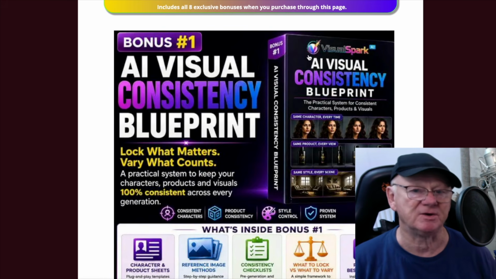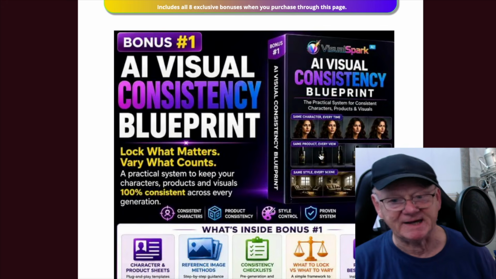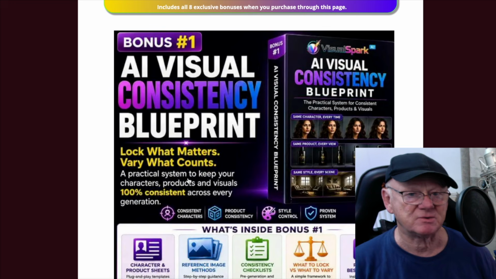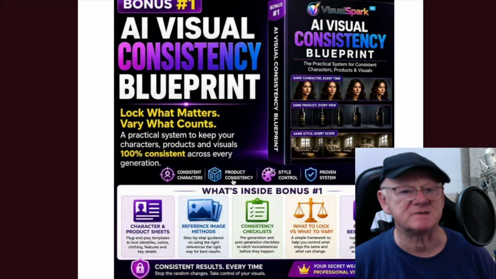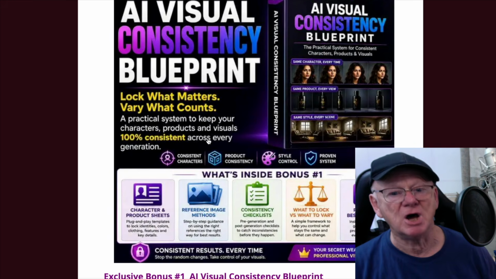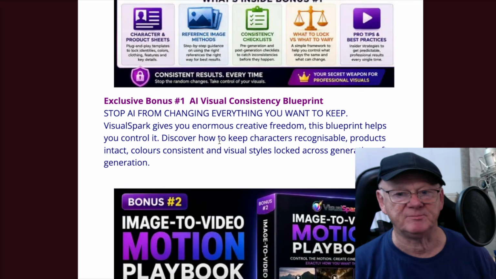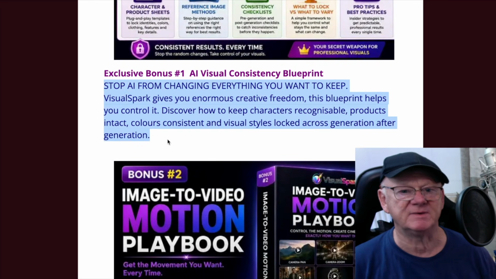That is going to show you how to lock what matters in and make sure it counts. As it says there, a practical system to keep your characters, your products and visuals 100% consistent across every generation. So it's super simple.